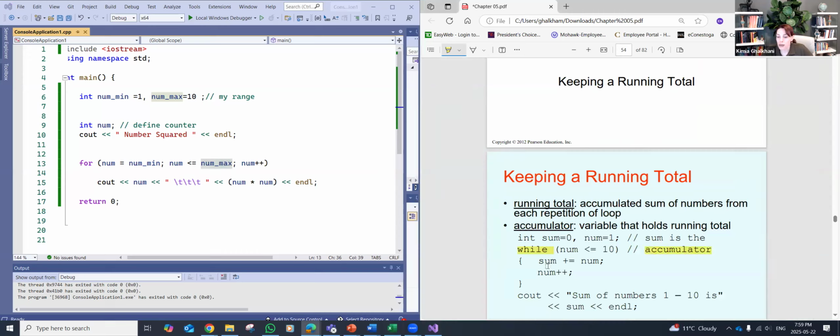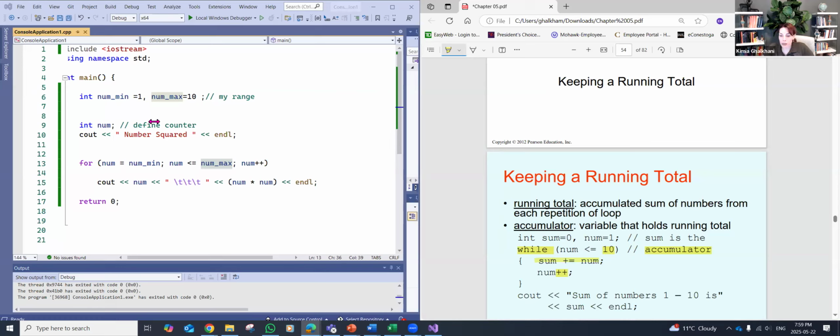Why is that? Because look here, I'm calculating some number and then I keep incrementing it. So that's why it's called an accumulator, until I start from 1 and continue while it is equal to or less than 10. That's what we call an accumulator.